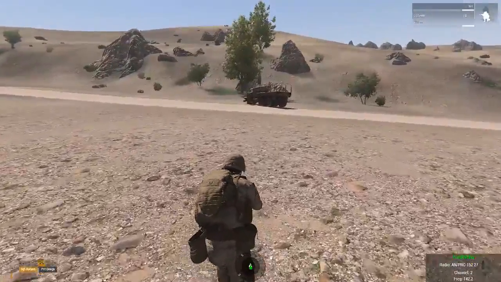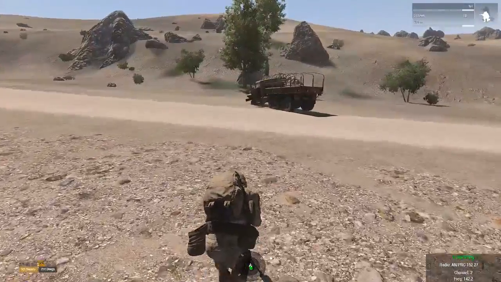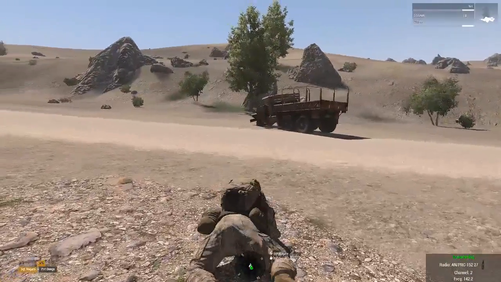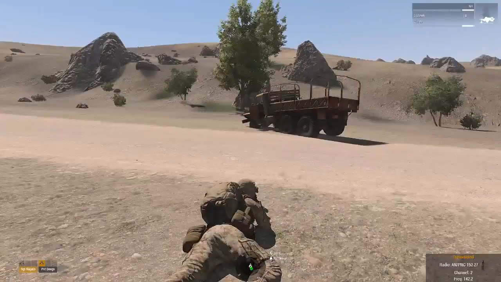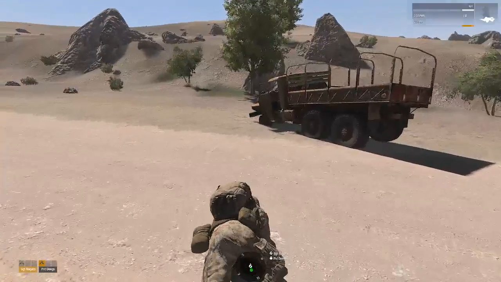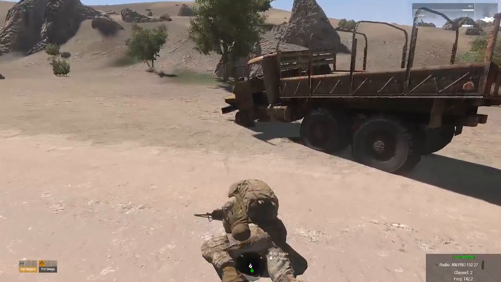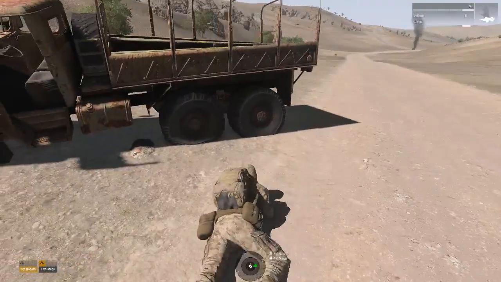When you approach, can't hear you, Nagato. Can't hear you, you're coming in dark. Sorry. You're gonna crouch, approach the IED, come back.